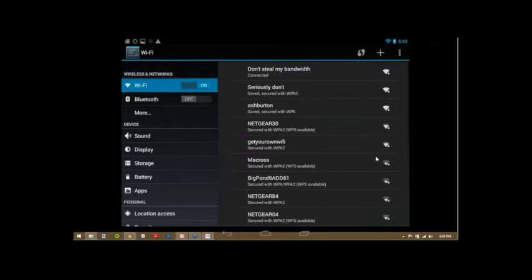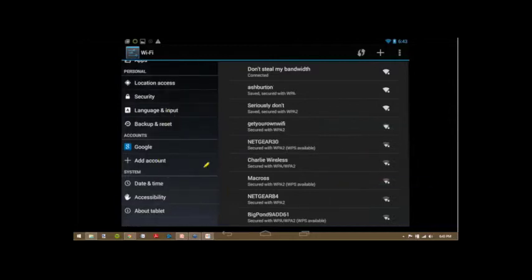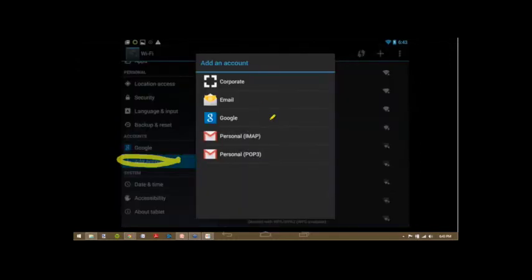So what you do is you go to the accounts page, which is on settings, scroll down, and it says add an account. When I press add an account, I can choose Google.